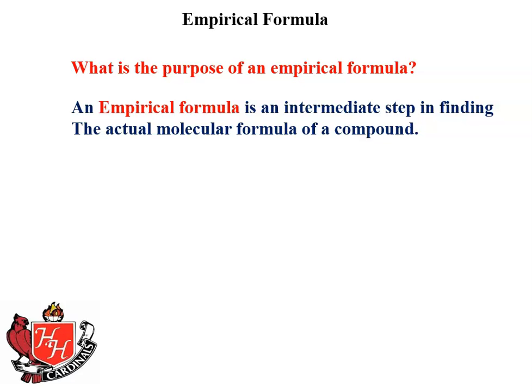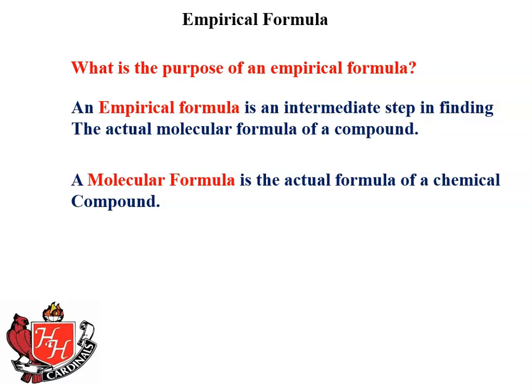formula. The empirical formula is simply the ratio of the carbons to the hydrogens. So if you have C2H4, it means you have 2 carbons for every 4 hydrogens, but like a fraction, you can reduce that down and say that there's 1 carbon for every 2 hydrogens, and that's called the empirical formula. It's not really of any use to us other than using it as an intermediate step to find out what the actual molecular formula is, C2H4.